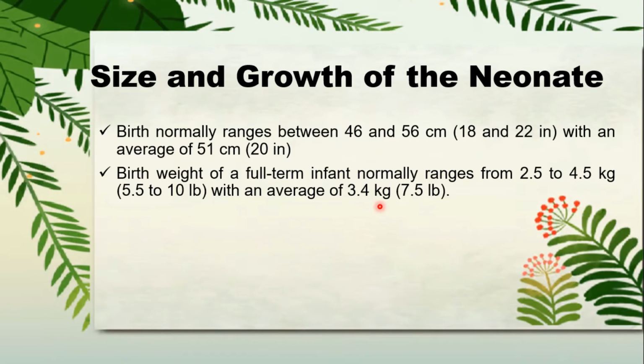For preterm infants, these numbers are likely to be lower because these infants have had a shorter period of prenatal growth. During the first week following birth, it is normal for the weight of a neonate to decrease by about 3 to 7% of the birth weight. For example, a baby born at an average weight of 3.4 kilograms might weigh only 3.2 kilograms by the seventh day after birth. This loss of weight is normal because of the resorption and urination of the fluid that initially fills the lungs.